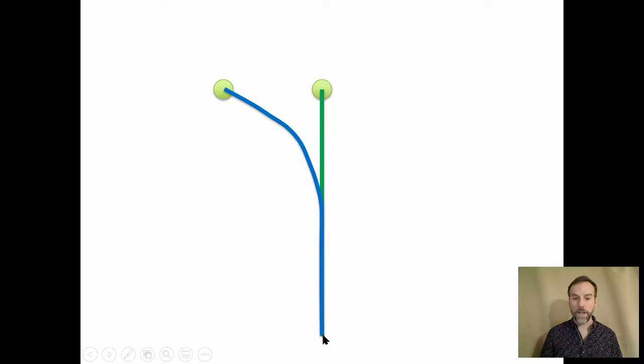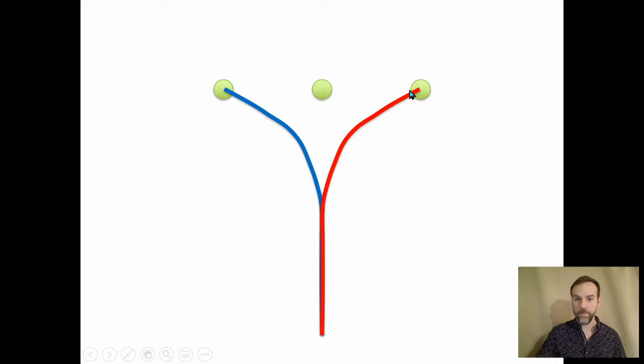So again, it's identical for a period of time until they've processed and prepared that online correction, and then they initiate it, and we see this slow correction towards the target. If it jumps to the right, we're going to see something very similar, but in the opposite direction, where again, here they're executing the prepared movement, and then they initiate this correction out to the right.